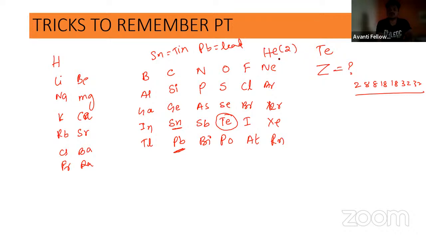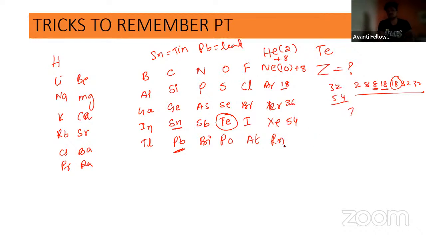Okay, so now if you add plus 8 here, then this will become 10. For 10, you have to add how much? Again 8, then it will become 18. For 18, you need to add 18. So then this will become 36. For 36, you need to add 18. Then this will become 54. For 54, you need to add how much? 32. So which is nothing but what?